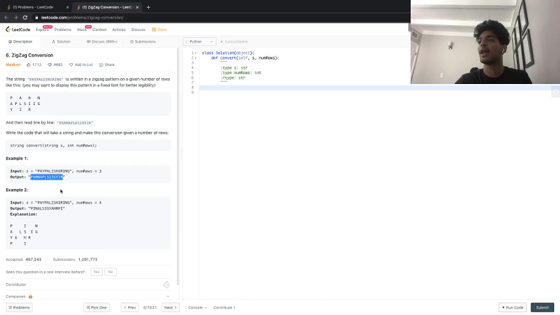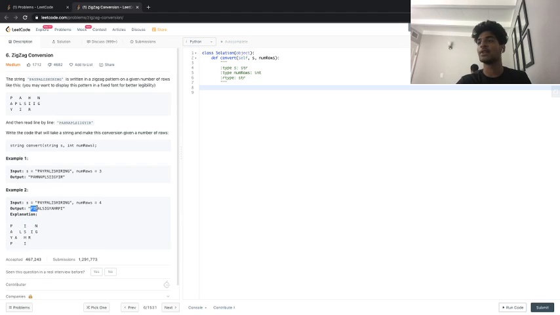So if we look at this example with 4 rows, what happens is we have to go downwards first. This is our string right here. If we go downwards, P, A, Y, P, and then A, L, we have to go up diagonally. So A, L, I until we reach the top, and then S, H, I, and then diagonally R, I, N, G. And then at the very end, we have to return the string in the first row, and then the second row, then the third row, and the fourth row in order.